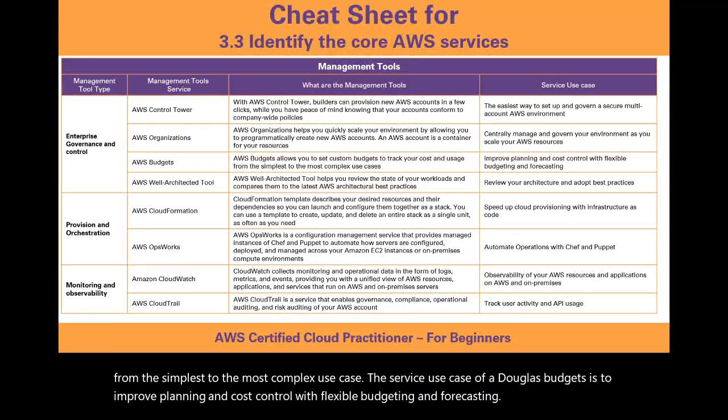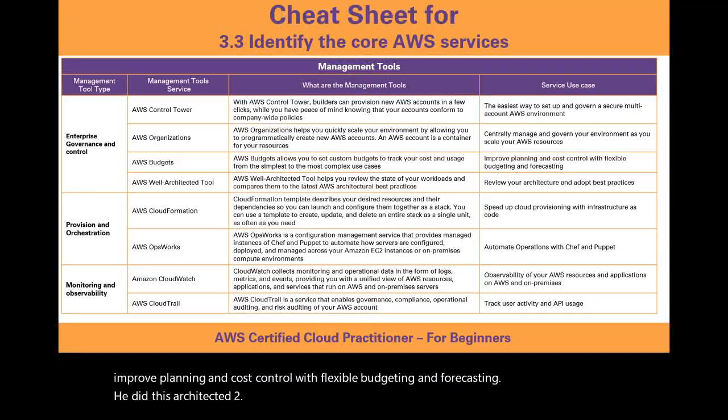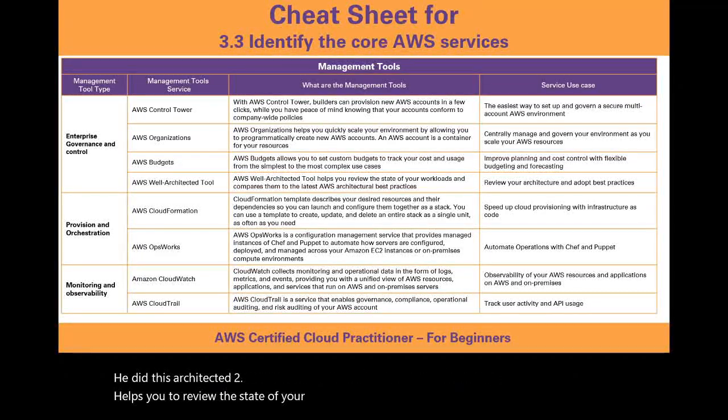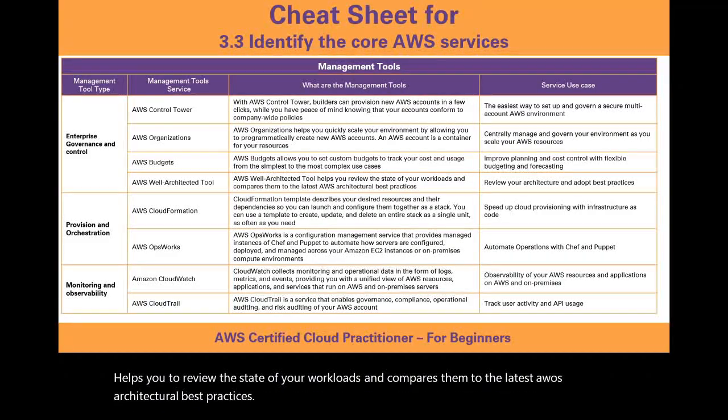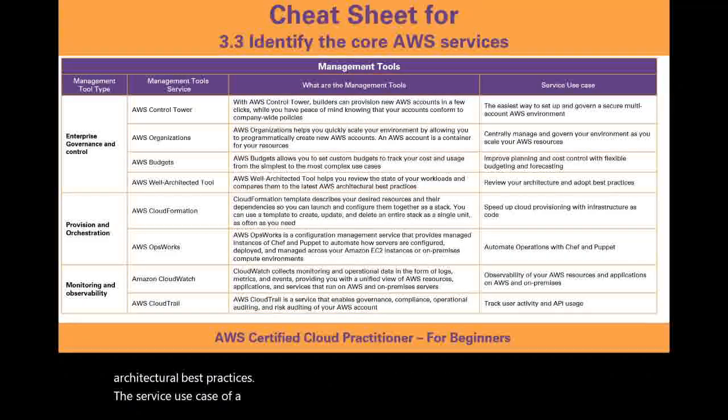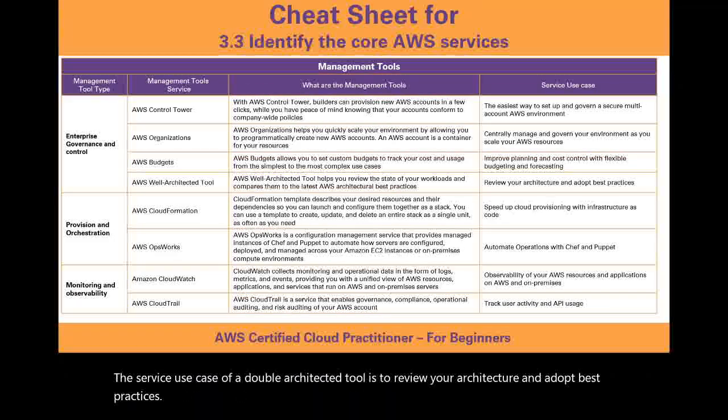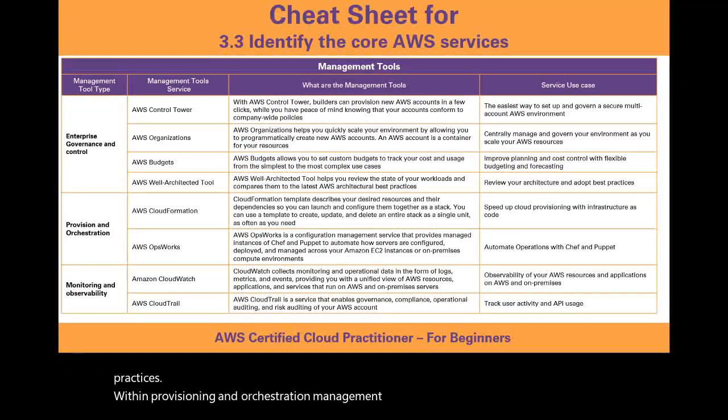AWS Well-Architected Tool helps you to review the state of your workloads and compares them to the latest AWS architectural best practices. The service use case of AWS Well-Architected Tool is to review your architecture and adopt best practices. Within the provisioning and orchestration management tool type, we have AWS CloudFormation and OpsWorks.